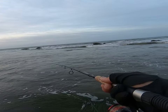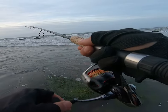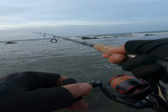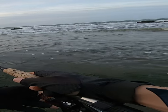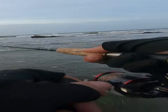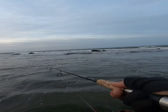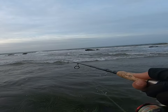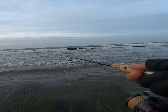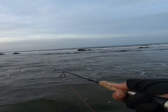If you start getting hung up on rocks and determine the bottom is too snaggy for that retrieve, I suggest using a floating jerkbait like the Battlestar 115 instead. You could drop the weight on your swimbait down to three-eighths of an ounce and slowly swim it through the water column without dragging on the bottom. This works pretty well too, but you might get short bites, so in that case use the jerkbait because it has a treble hook on the back — short bites are no problem. You can also pause and let it float up off the bottom to avoid snagging on rocks.